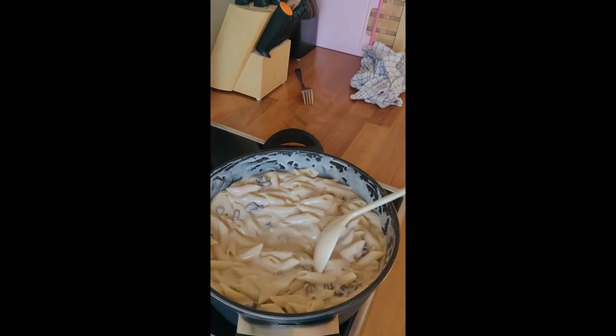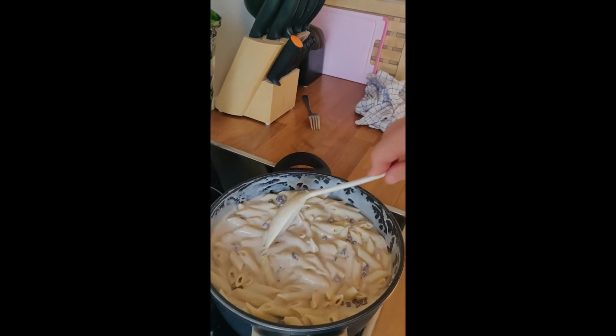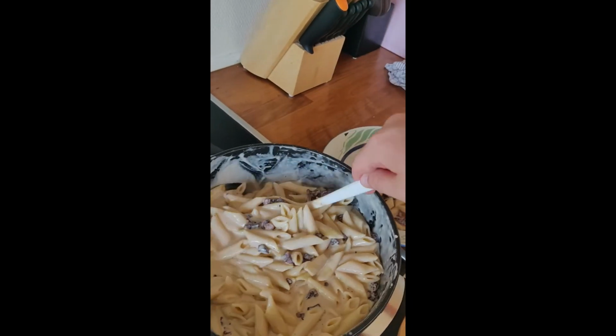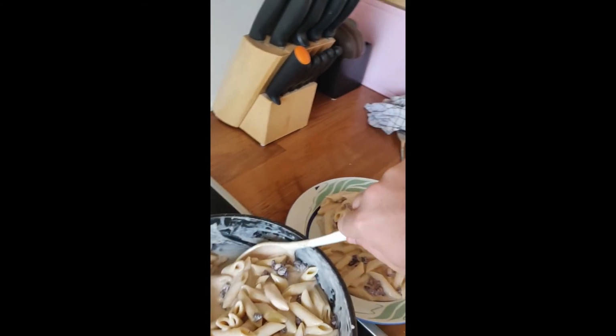What I am then gonna do is use some garnish, and I'm gonna put a plate. Let me get a plate now. So there we go. Now I'm just adding this to a nice plate, and my dinner is done.